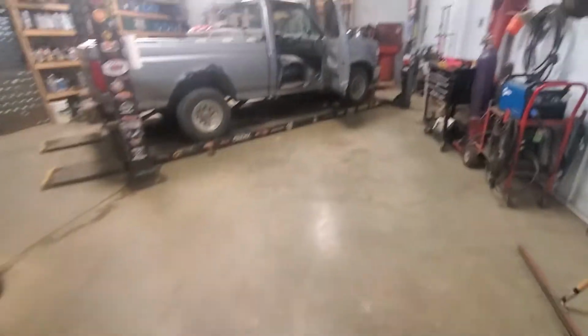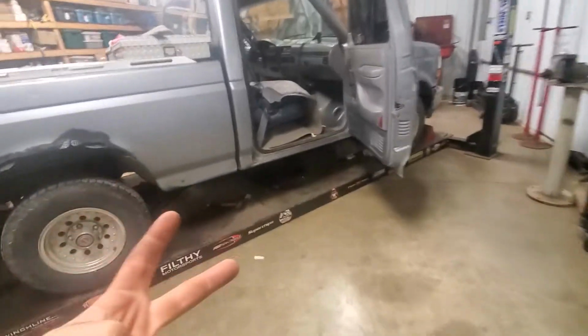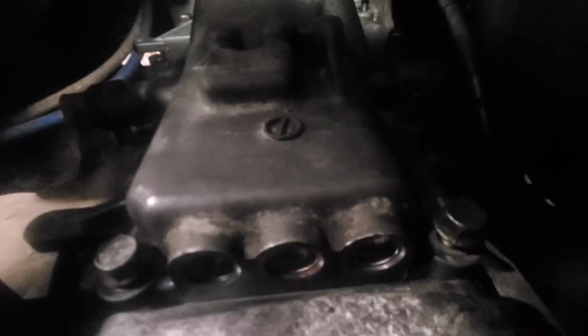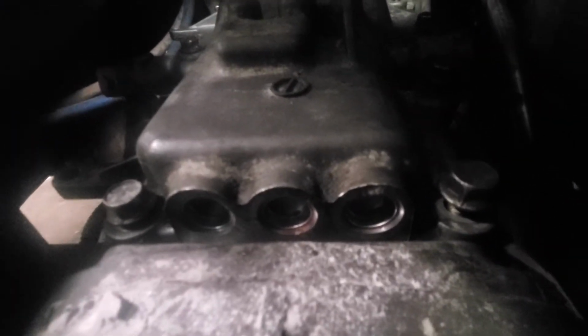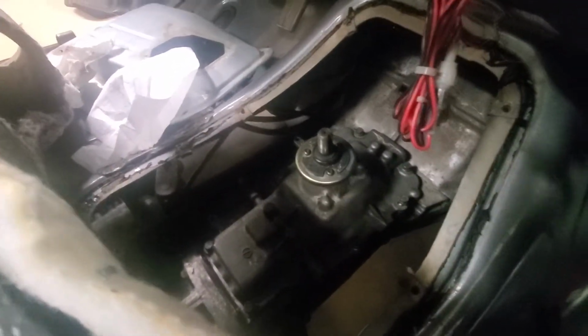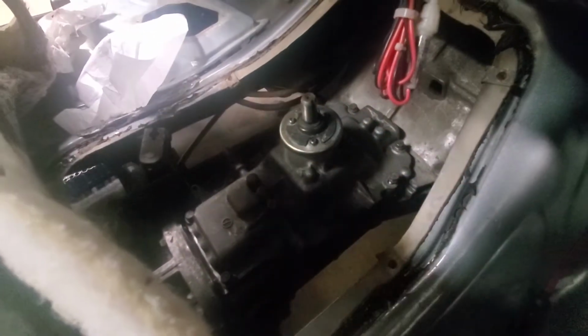Today we're working on the F-150 as usual, and I'm finally back. So what we had to do is, this top cover on the trans was leaking. It was either leaking out of the 3 plugs, and if you're a Ford guy, you know that those 3 plugs back there leak on these trannies. So I'm not sure if those were leaking or the gasket was leaking.